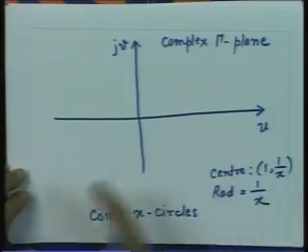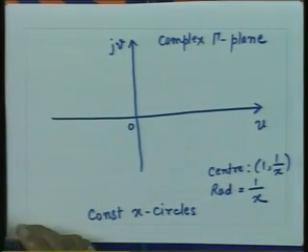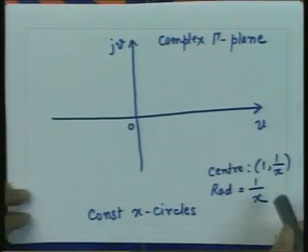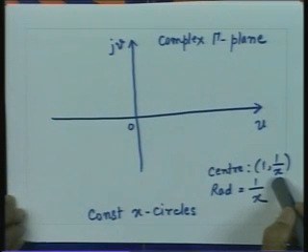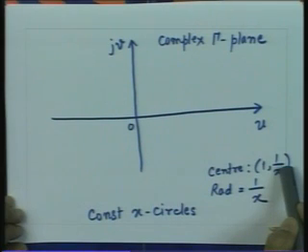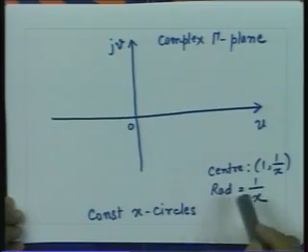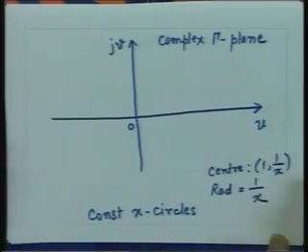Again, let us substitute different values of x and plot this circle on the complex gamma plane. This is the origin, which is u equal to 0, v equal to 0. If I put x equal to 0, then the center of this circle is 1 comma infinity, and the radius of this circle is also infinity. Now, the radius of the circle equal to infinity means this circle has become a straight line.